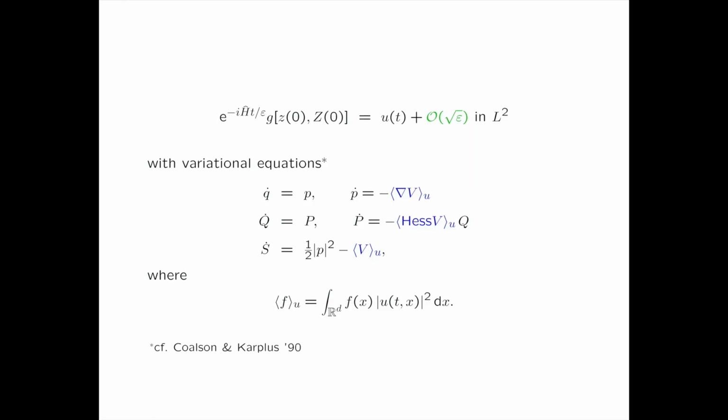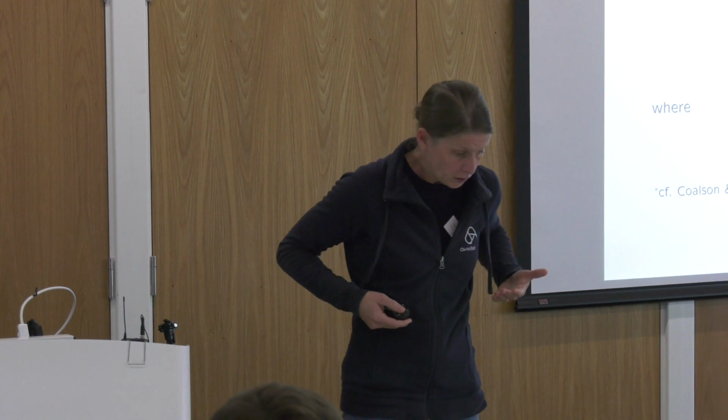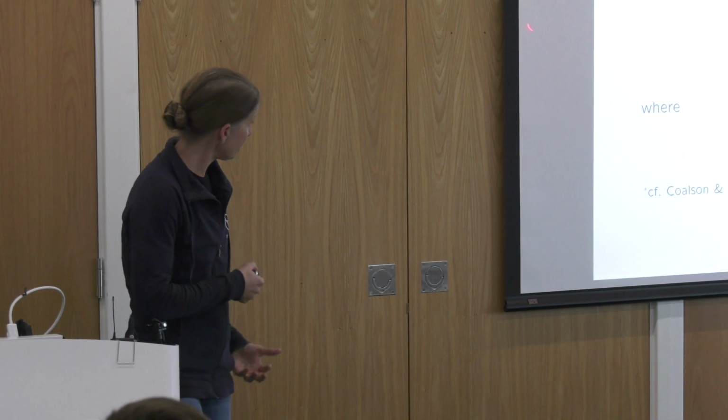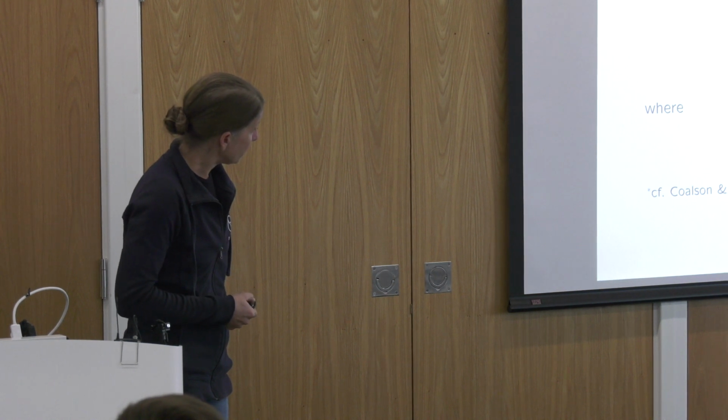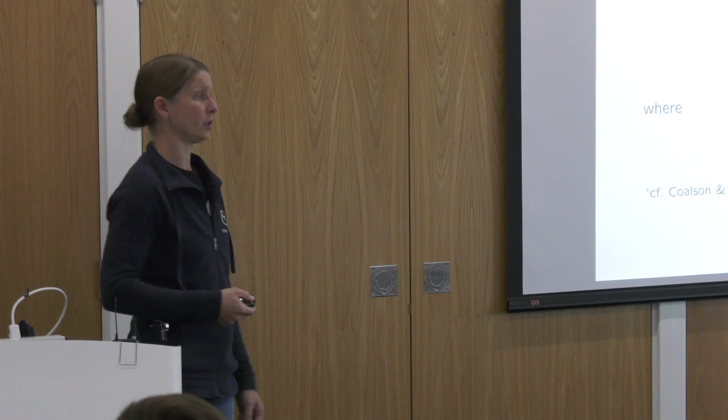And when you then do the same analysis as before, you realize that you get equations of motion very reminiscent of the classical ones, but instead of the point evaluation of the gradient, the Hessian and the potential itself, you get averages of those along the Gaussian function you are actually building up. So with this Gaussian variation of wave packets, you're moving this Gaussian function, and to determine center, width and prefactor, you have to average the corresponding entries of the potential along your solution.